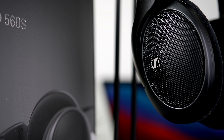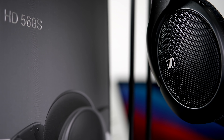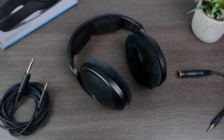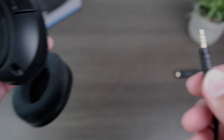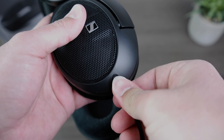Let's go over the basics, starting off with packaging and accessories. There isn't really much to look at here. The HD 560S comes boxed in the same simple packaging used for the HD 580X, HD 600, and HD 650. Included with the HD 560S, you'll find a 3-meter quarter-inch terminating cable and a quarter-inch to 3.5-millimeter adapter. The included cable is a little too long for desktop use and it's also fairly kinky, so it could get in the way. Also, the headphone side of the cable has a locking end, so it may not be easy finding a replacement for it.